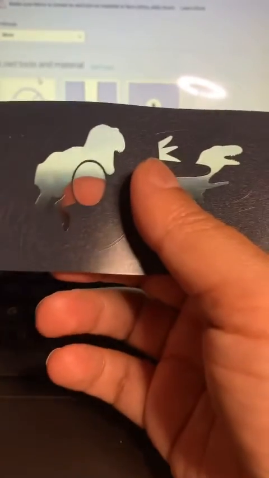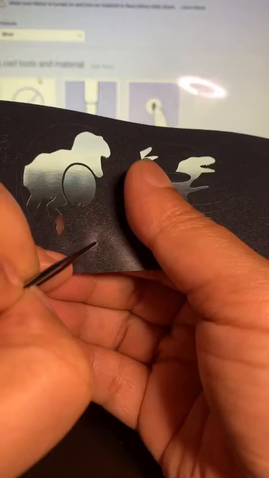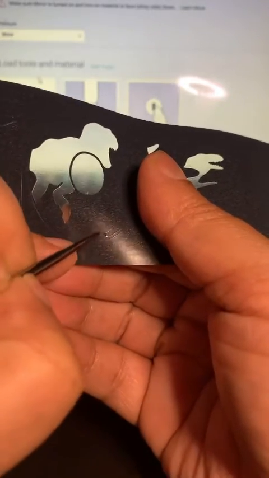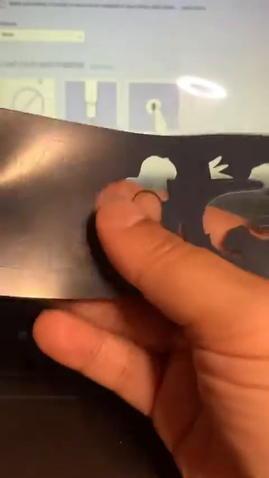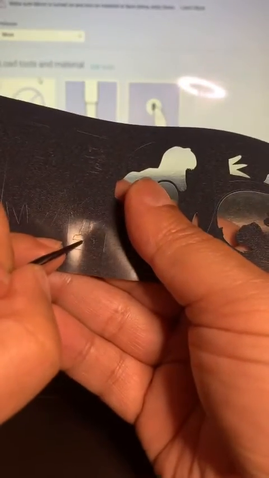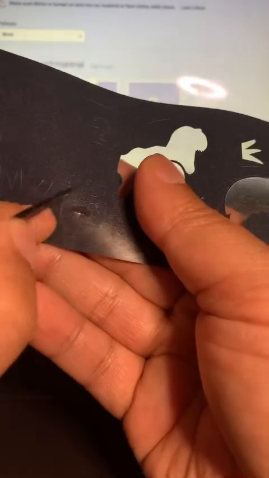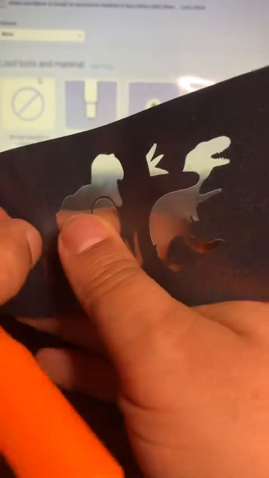This is an Easy Weed vinyl. It's like a Sport Flex, and it works very good. This is not a Cricut brand vinyl. I got this vinyl from, what is it, 1234 Vinyl?